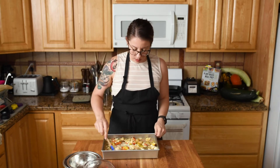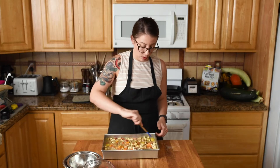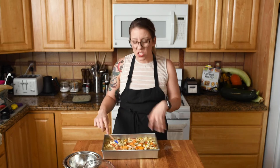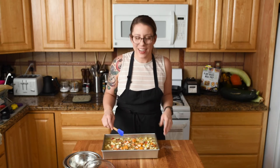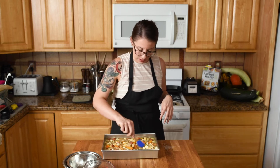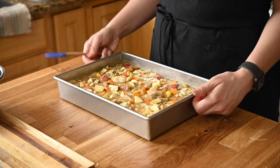Give this a little stir to make sure the spices are evenly distributed. We're going to stir this once more while it's baking because the rice is heavy and sits at the bottom. We don't want it to sit there the whole time, so halfway through cooking we stir again to fluff it up so it doesn't turn into a rice crust. We want it cooked through and fluffy but still a little chewy. Just make sure there's a little bit of everything everywhere.